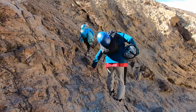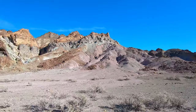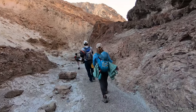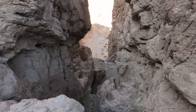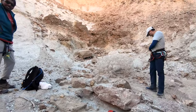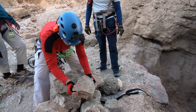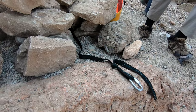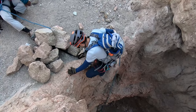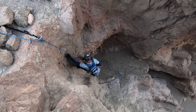I spotted what I thought was the first rappel of the day, but it ended up being just a down climb. The first rappel is still a little more than half a mile down the canyon. Finally, we arrived at rappel 1 and got our first look at a rock anchor. The first rappel in Scorpion Canyon is 135 feet long, broken up into two stages. After we harnessed up, it was time to give the webbing and the rocks a very thorough inspection. Being our first time rappelling on a rock anchor, I was happy the first stage was only about 25 to 30 feet.